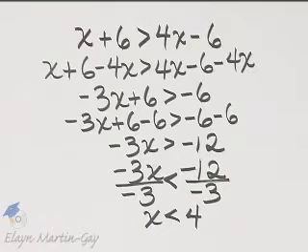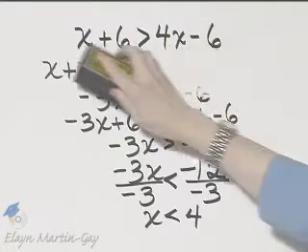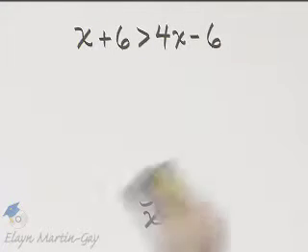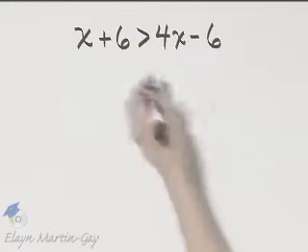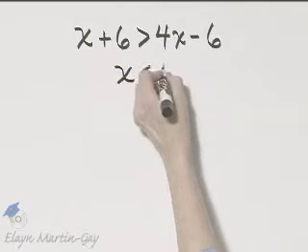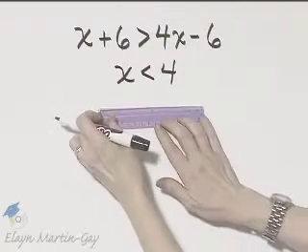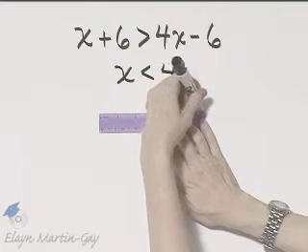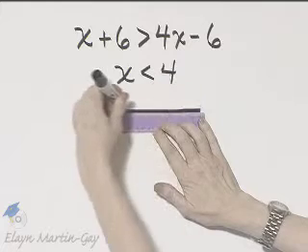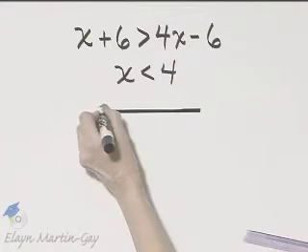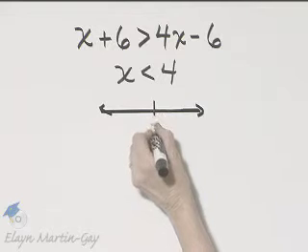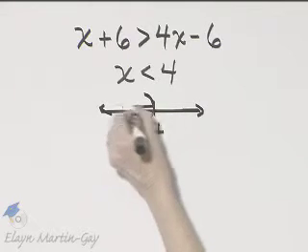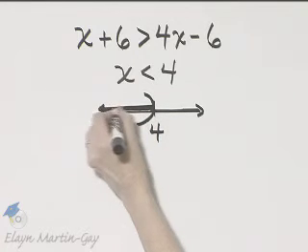Now let's go ahead and I'll rewrite that. I'll draw a number line and we'll graph it and write it in interval notation. So once again, don't forget I have x is less than 4. Let me graph that on a number line. So here I'm just drawing a short segment, and I'll put arrowheads on it, and I'll use that as my number line. Here's 4. Because of the less than, I'll place a parenthesis and I'll shade less than 4.